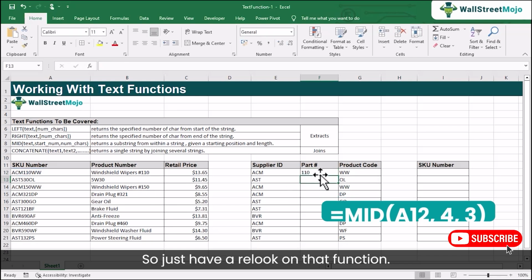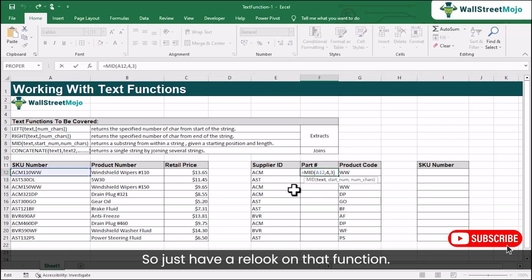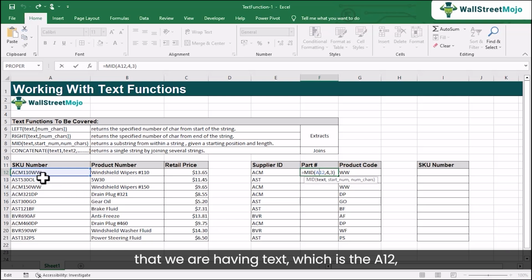Yeah, I got it. So just have a relook at that function. The first argument is the text, which is the A12. The fourth position is the starting position from where it will start counting the number of chars. The 4th position is this one, the first one, and then 3 characters is 1, including that position, 1, 1, 0.